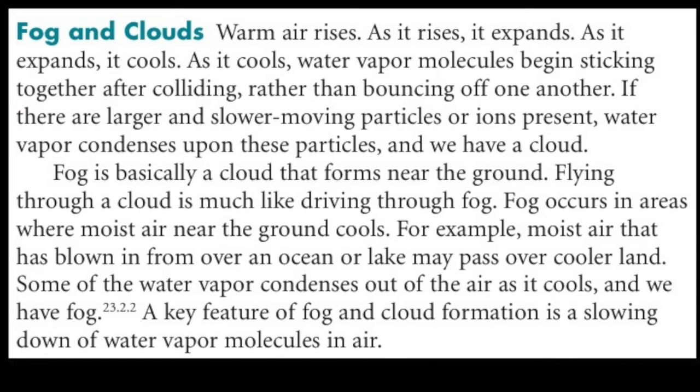Flying through a cloud is much like driving through fog. Fog occurs in areas where moist air near the ground cools. For example, moist air that has blown in from over an ocean or lake may pass over cooler land. Some of the water vapor condenses out of the air as it cools, and we have fog. A key feature of fog and cloud formation is a slowing down of water vapor molecules in air. So it's condensation, which is, again, a heating process.